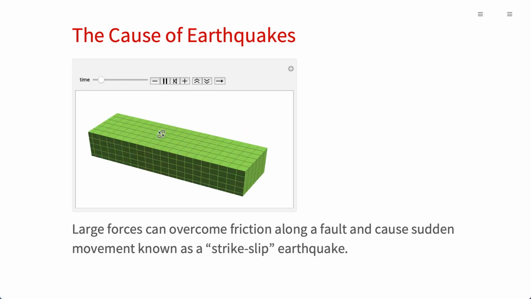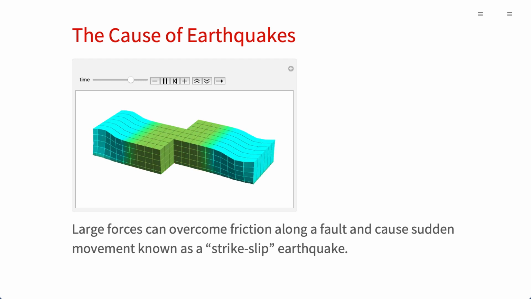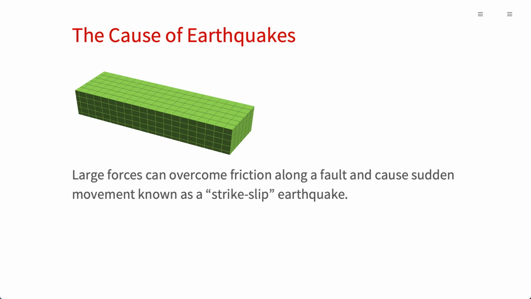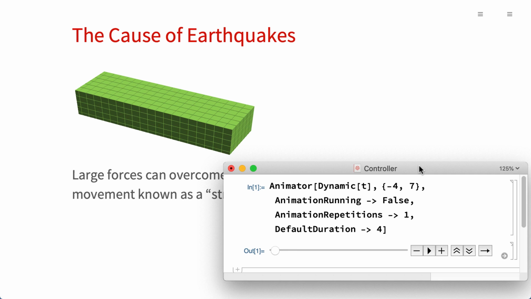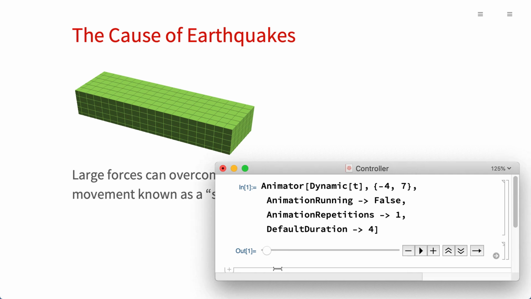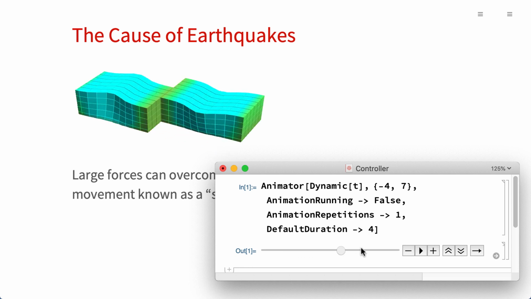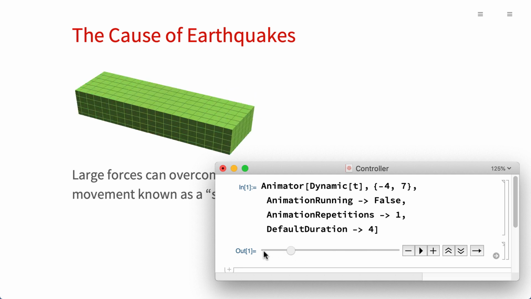There are, however, situations where it would be better to have the controls somewhere else, such as in a separate controller. There are several ways to do that, one of which is shown here. This example shows a display in the presentation that depends on a dynamically updated variable and a button in a separate notebook for controlling the value of that variable. This allows the presentation to be controlled by a separate controller, which is useful in settings where it is inconvenient for the presenter to click on buttons in the display.